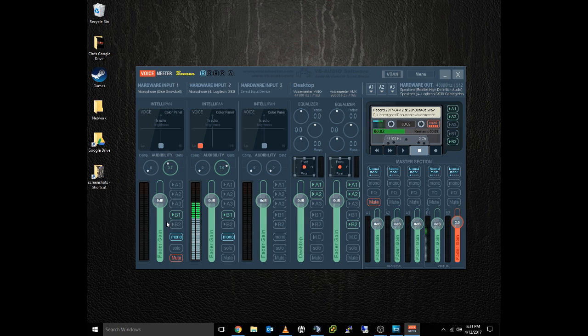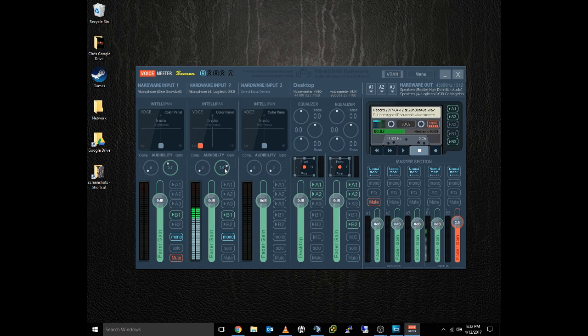Okay, so that's pretty much it for Voicemeeter. We're all set here. One of the main reasons I like to use this, in addition to the isolation, is because I can EQ my voice. This is probably one of the more helpful features of it, especially when you're using a headset that doesn't have the best mic. Like I do here, I add some lows to it. So that's really helpful. You can also mess around with modulation and make your voice sound kind of freaky. You can change your positioning.